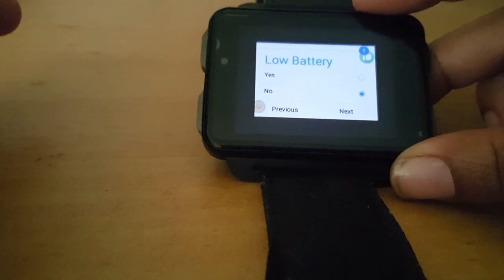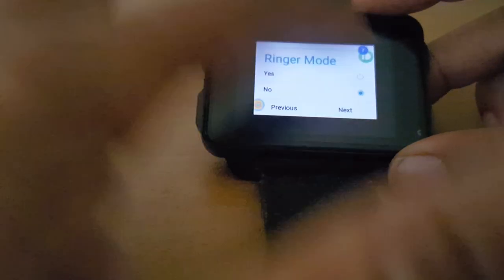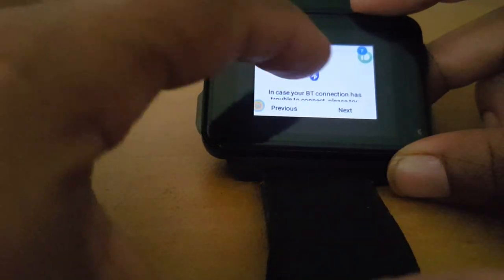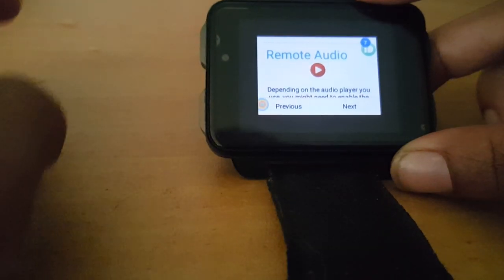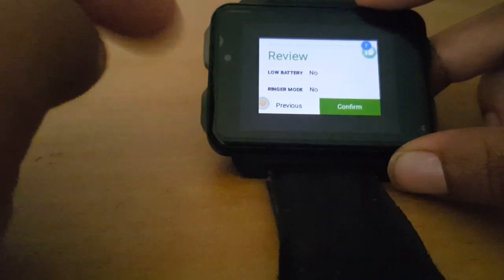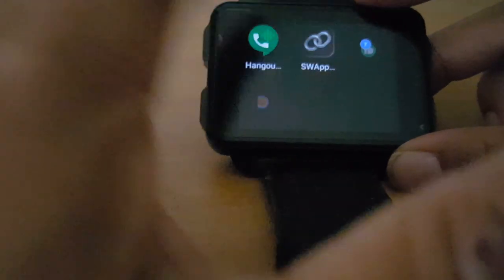Next, low battery, for now, no. Ring mode, no. Information, next. BT trouble, next. Indicator, next. Remote control, next. Mini help, next. Review: again, look over what you did, and then confirm. Information, Swapp Link, okay. That's it. Now let's open both apps.